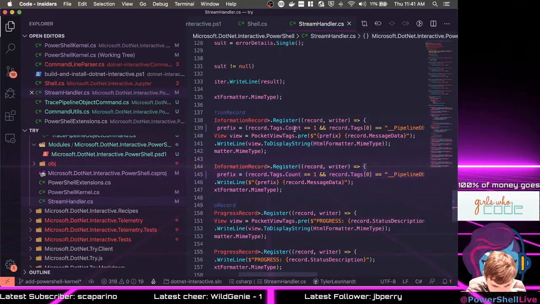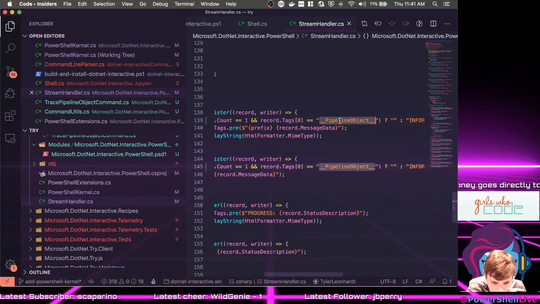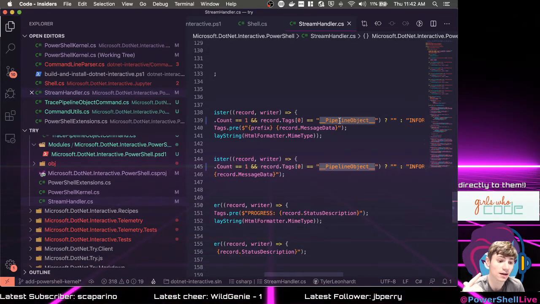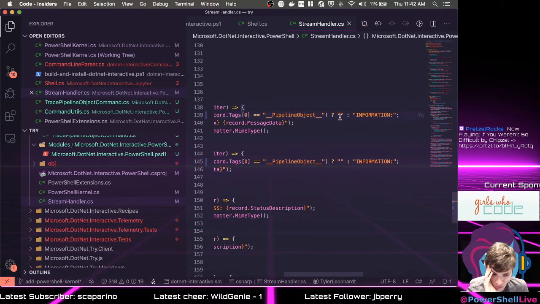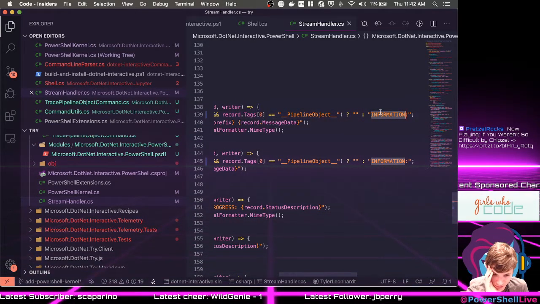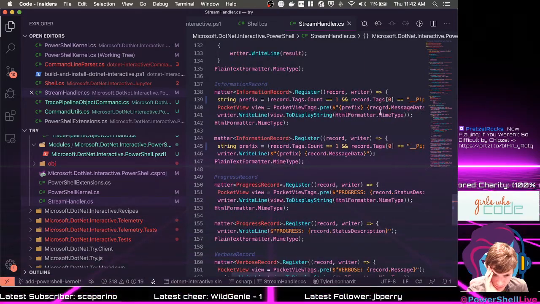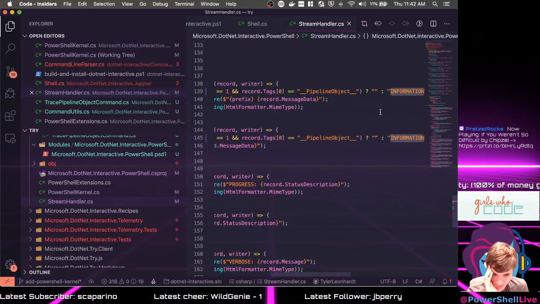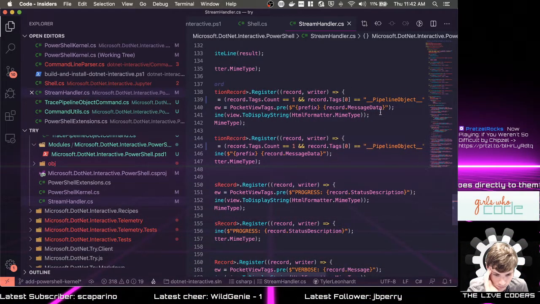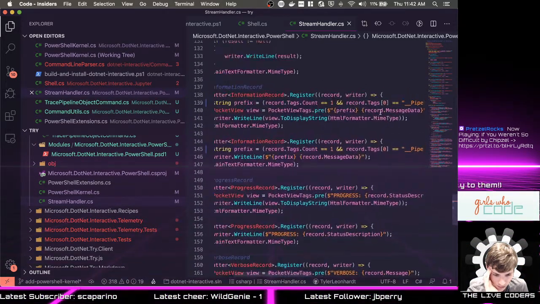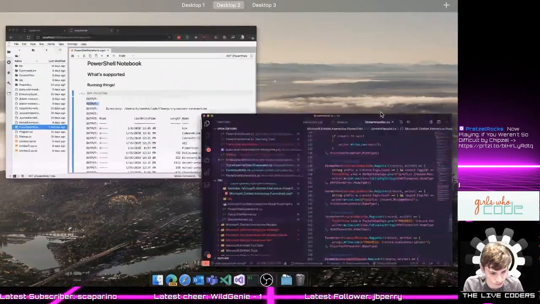If it has one in it, and it's pipeline object, which is what trace pipeline object tacks on, then we're going to have no prefix. Otherwise, have information. It's kind of a funky little thing there, but let's see what that looks like.